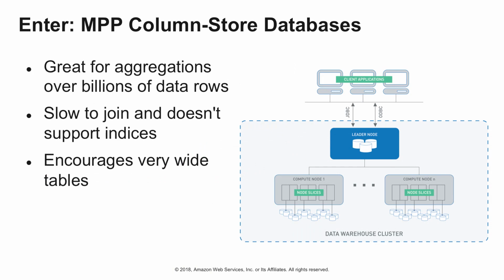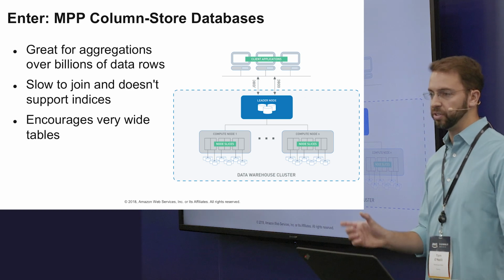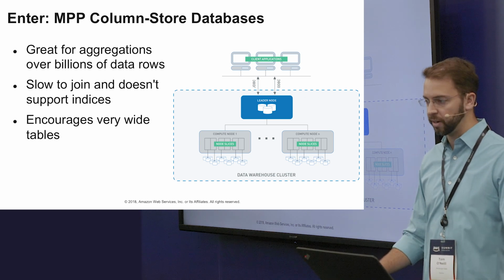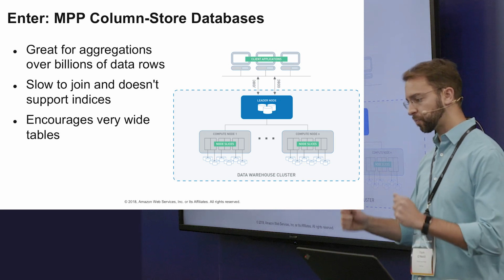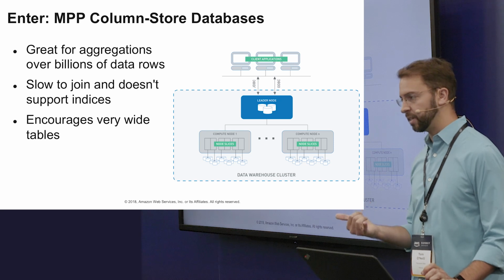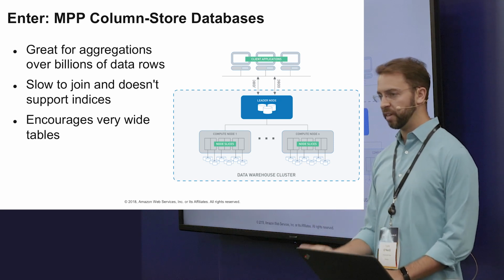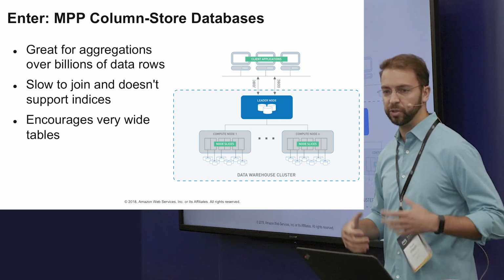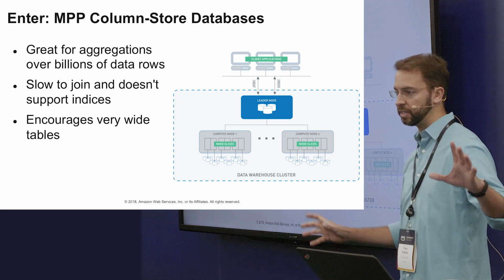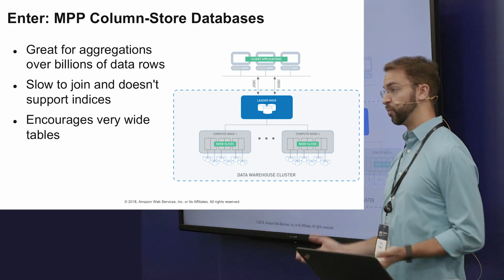So the row stores sort of changed the rules. Now that storage is free and you could scale horizontally, you no longer had to use narrow tables, and you no longer had to worry about just being able to vertically scale your server. The flip side is these horizontally scaled databases, these clusters, they don't have indices and they don't have joins. And so the things you would typically rely on for having a highly dimensionalized schema start breaking down. And if you try joining 1 billion row table to another, you're going to have problems.